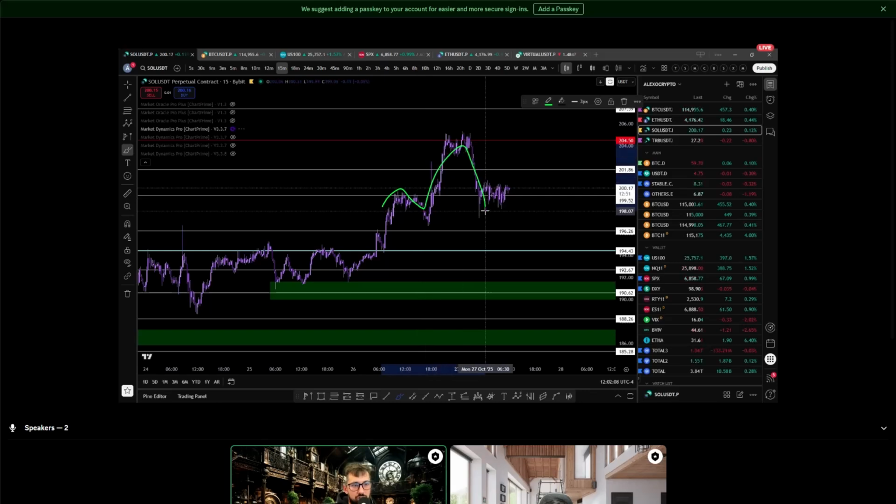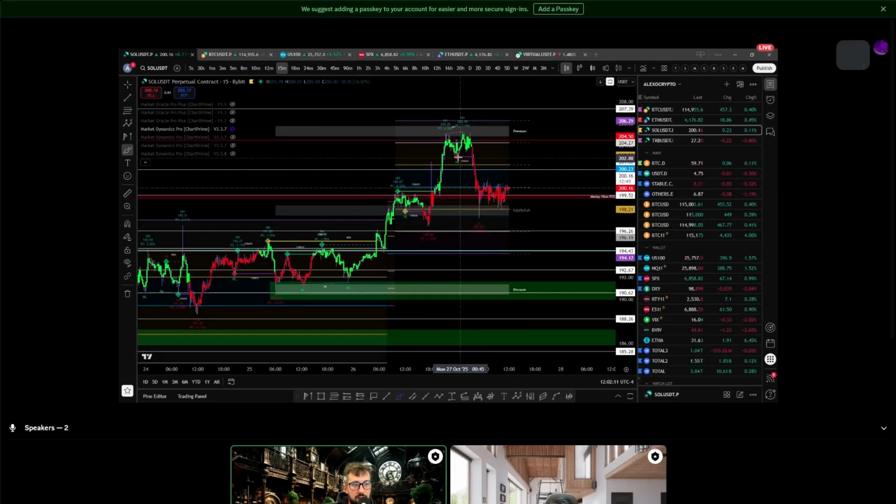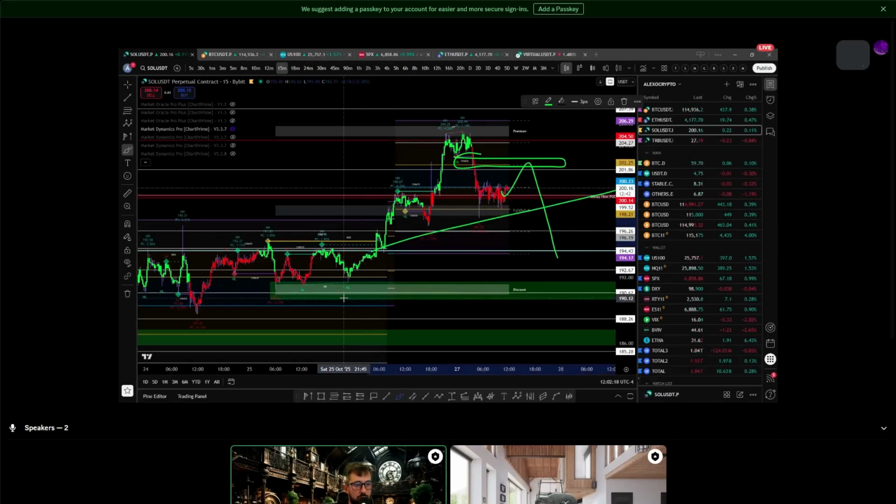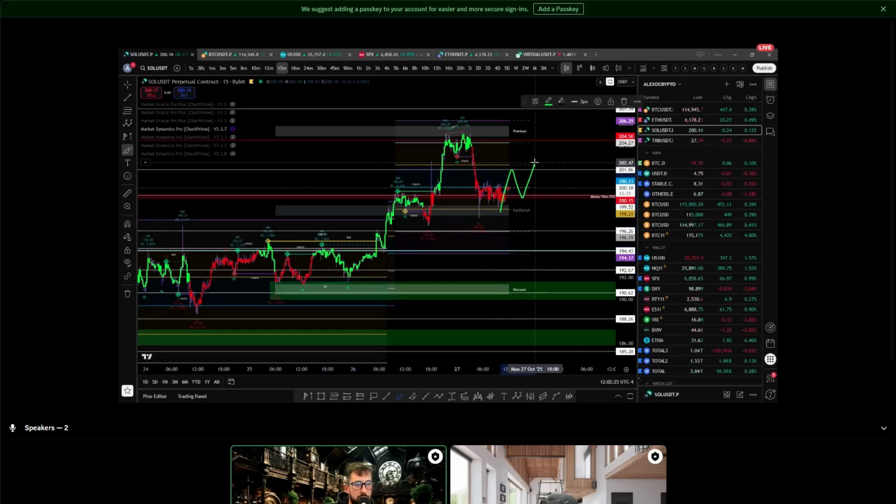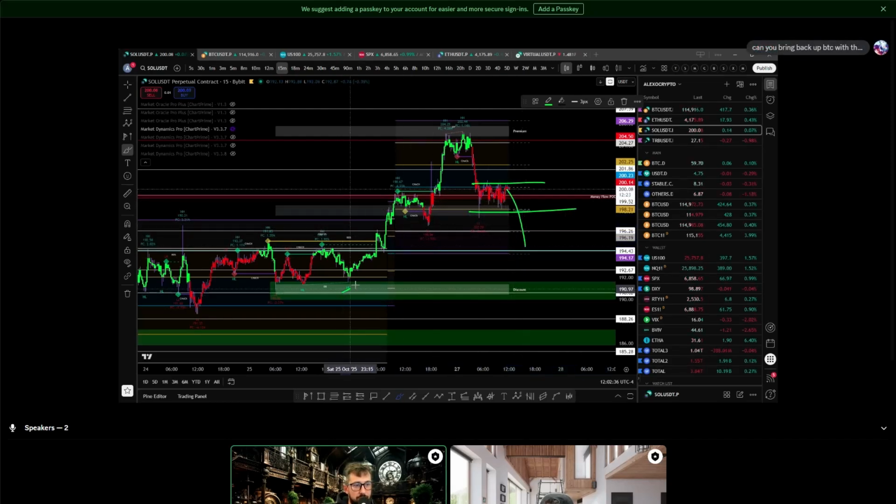In my opinion, we can see head and shoulders here on Sol. So even if we come back and retest this golden area box in here, I would still be looking for this thing to potentially roll over here with all this liquidity coming in down below. So it needs to make higher highs and higher lows in this area, higher high, higher low, and a break before we get super bullish here for any swing trades. You can scalp this, but right now this is very unscalpable in my opinion. For me, it looks very bearish, and it would typically come back and grab this liquidity, just like Bitcoin looks like. So I would be patient there.